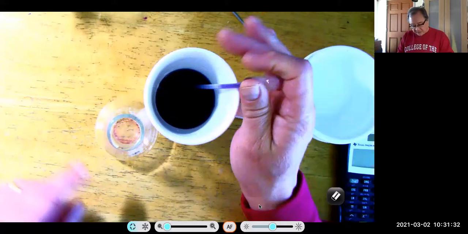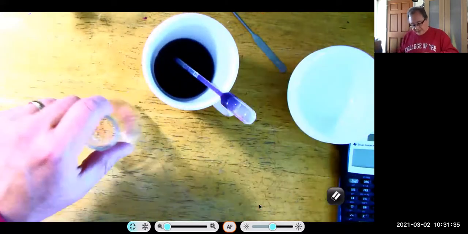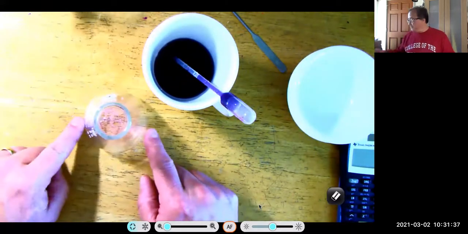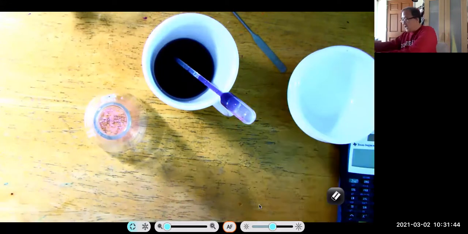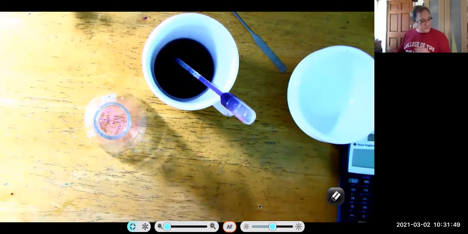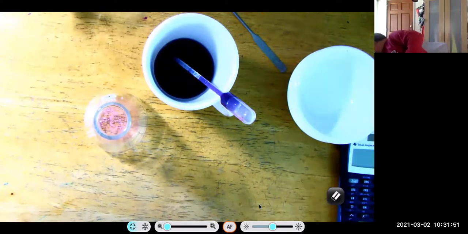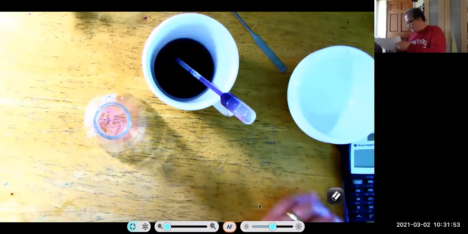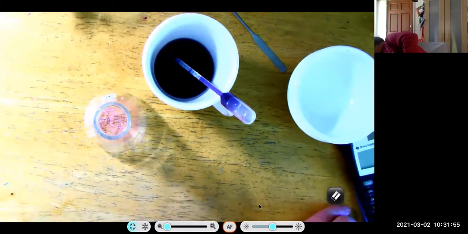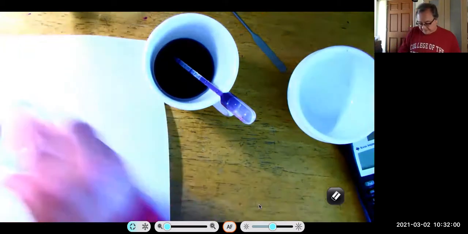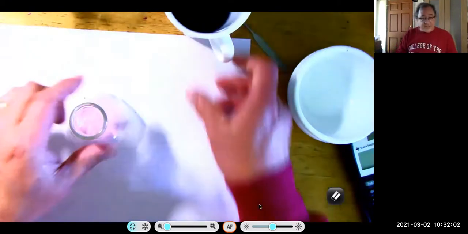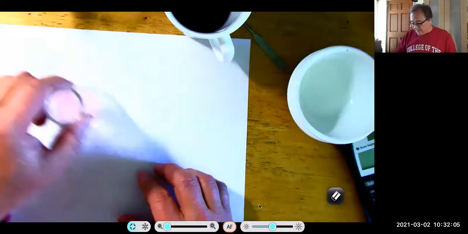So there's my 10 drops of solution. And you should be able to see that this is turning pink at the bottom. Now, what's a nicer way to see that this is turning pink? And the answer is, I will show you. Let's see, I need some paper. Here's a nice piece of paper. So you can really see that pink pop against the white background.